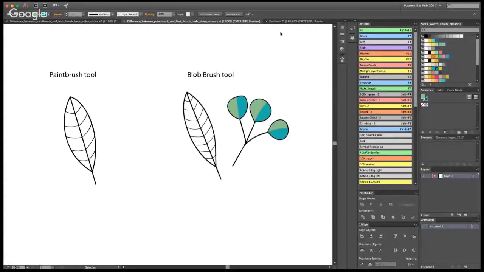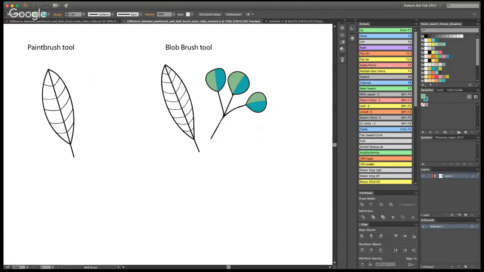All right. Okay, for the second part of my tutorial, I will create a super fast pattern based on these elements, and I will color them. Let's create maybe one more leaf, a little bit different, and I'm going to be using a blob brush to make it.